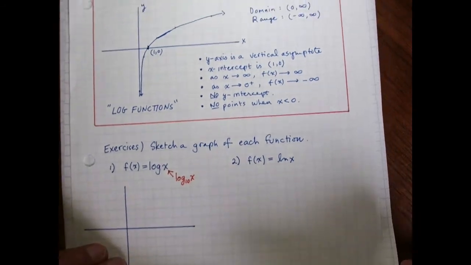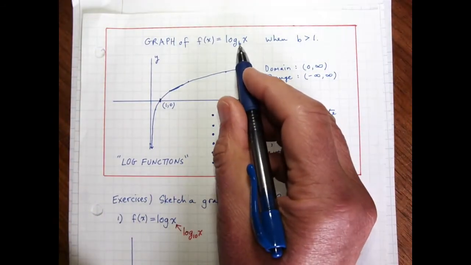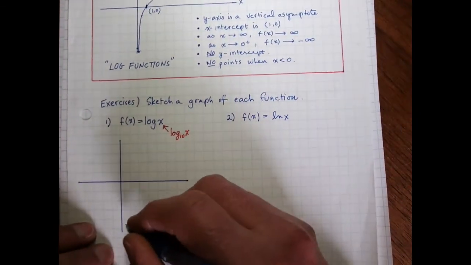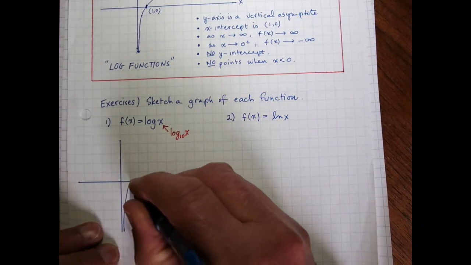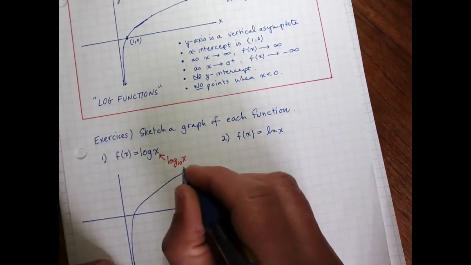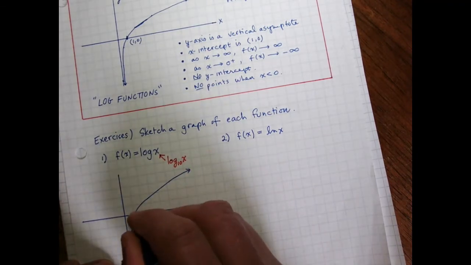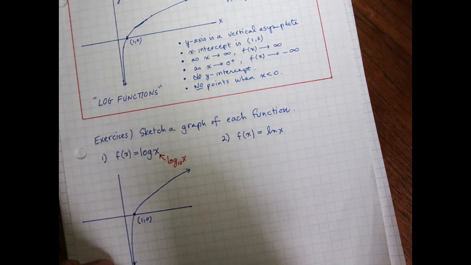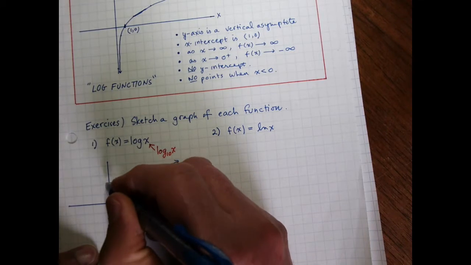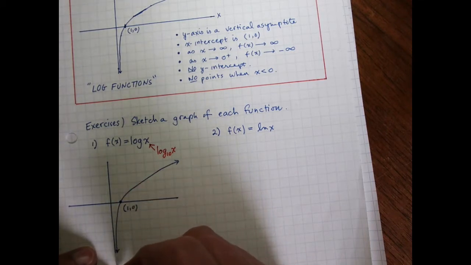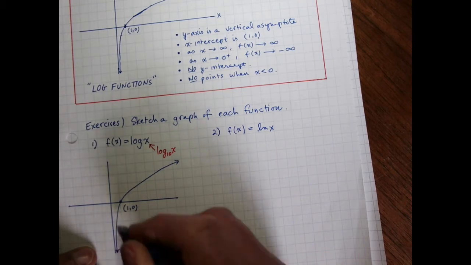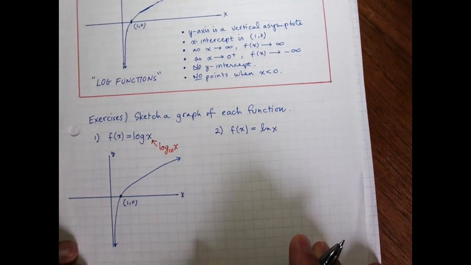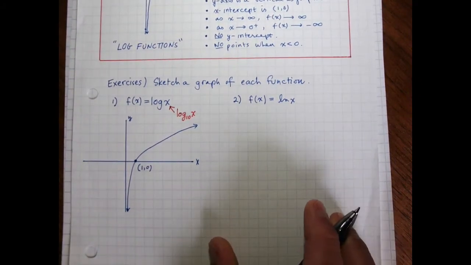The main thing you have to know is that for any base at all, if the base is greater than 1, we're going to draw this shape. So I'm not even going to have to plot many points here. I'm just drawing that shape. The x-intercept will always be 1, 0, no matter what the base is. And make sure you draw your graph approaching the y-axis and plunging downward so we can see that there's a vertical asymptote there. There's no y-intercept, so that's all we have to draw.